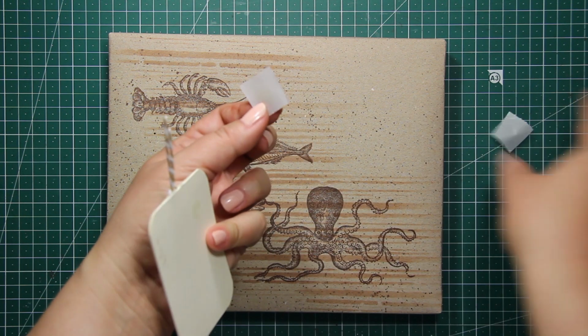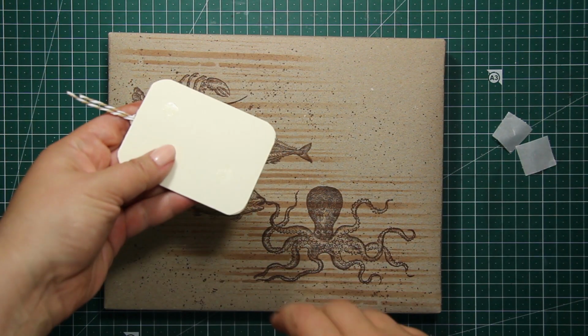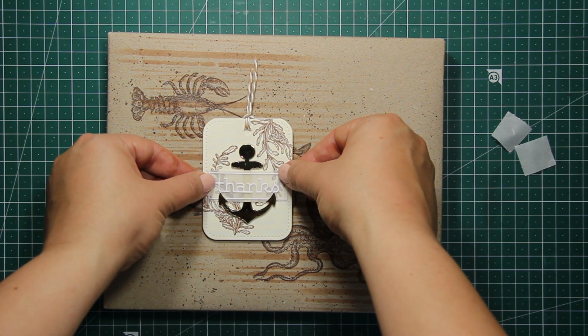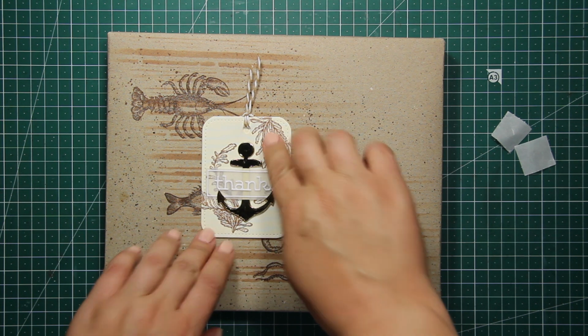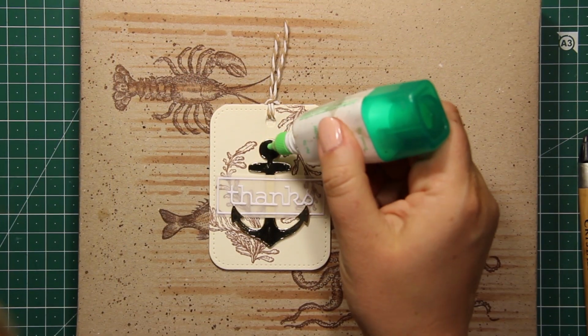And by the way, you absolutely don't have to use the ribbon or twine if you don't want to. Now I'm using just a couple of glue dots, and this way I can attach a tag anywhere I want it on my gift. These dots are repositionable, so if the recipient wants to keep a tag, they can totally detach it.